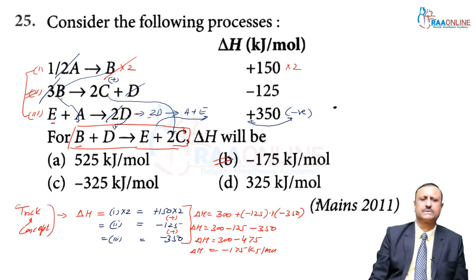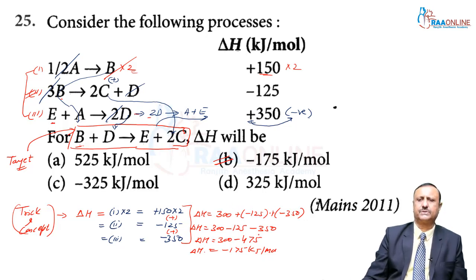What is the trick, my dear students? You can see the main equation, the target equation, this is your target equation, and in the target equation you convert these reactions according to the target. You achieve this target equation by the conversion of these or multiplying by 2 or 1, and when you multiply this equation you multiply these values also, and you get the values according to this equation and get the answer. This is a trick to solve this type of problem and calculate the delta H.